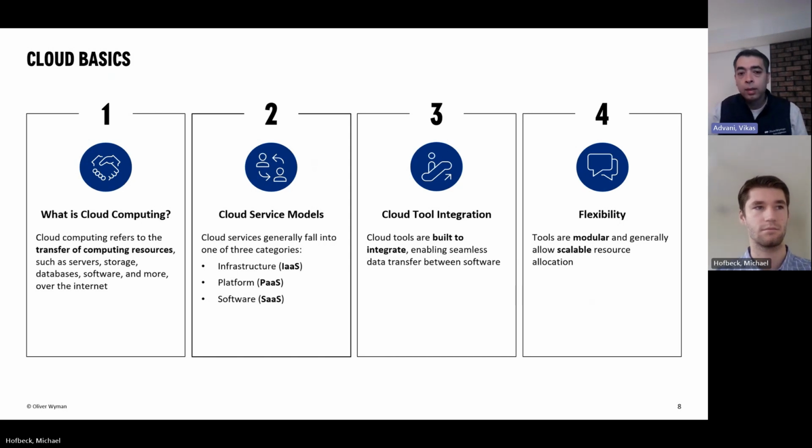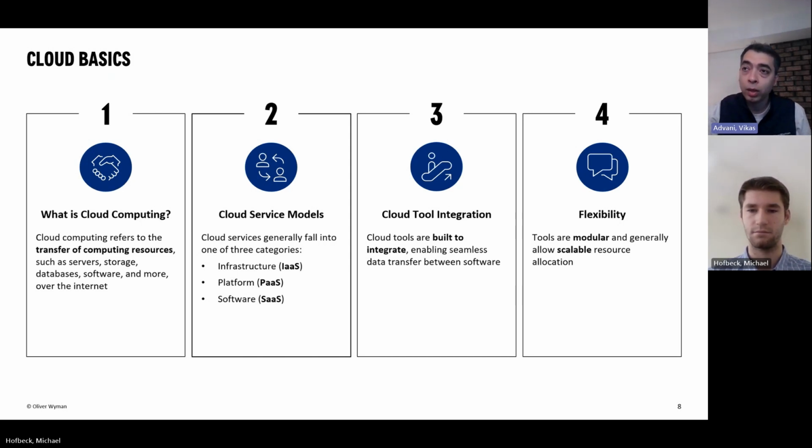There are three ways you can think about how you can implement things on the cloud. The first one is infrastructure as a service, which is you just think of the cloud as compute. That's all you're thinking about it as. Like you just want to run your data on the cloud, you want to run your model on the cloud, and that's it, right? Platform as a service is when you use the cloud more as a concept where you can perform a lot of your company's operations on the cloud.